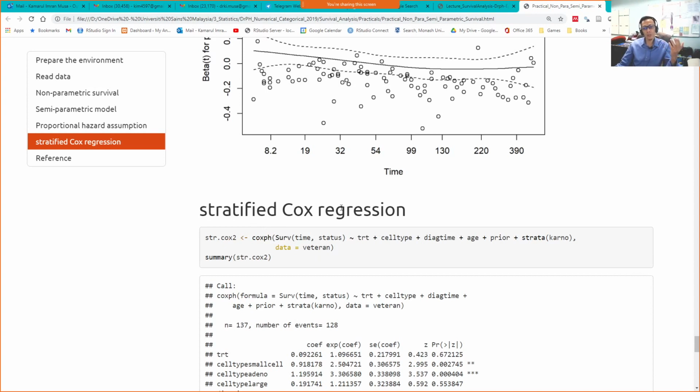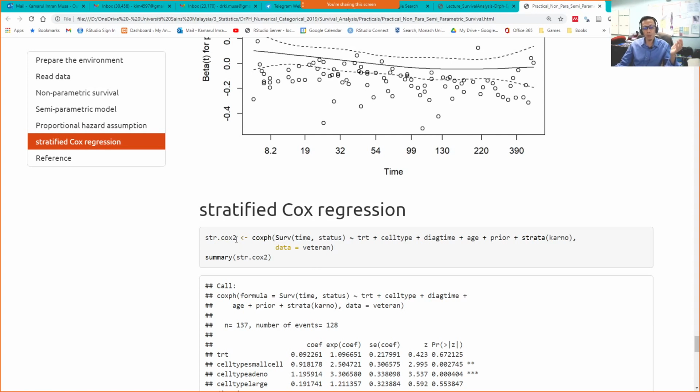Okay, stratified Cox regression, same function coxph. Just put a small function here, strata, and which variable you want to stratify, Karnofsky, okay, and then run the model.